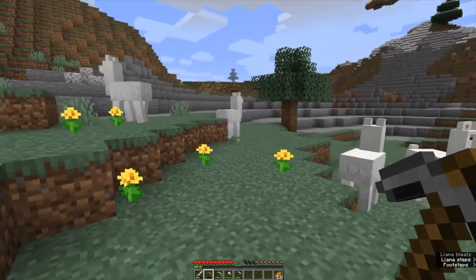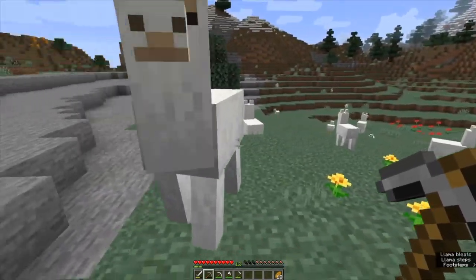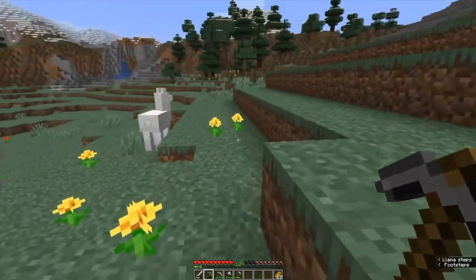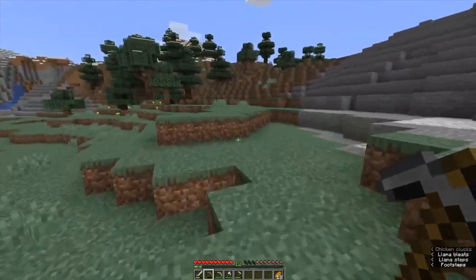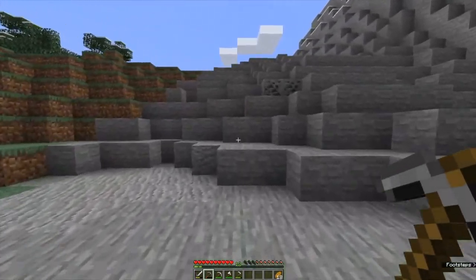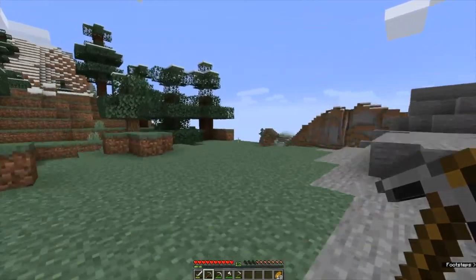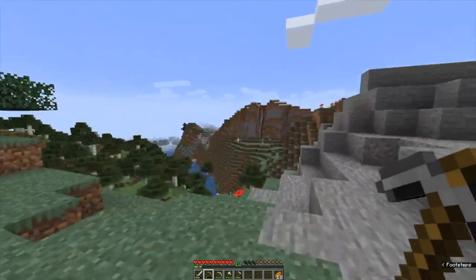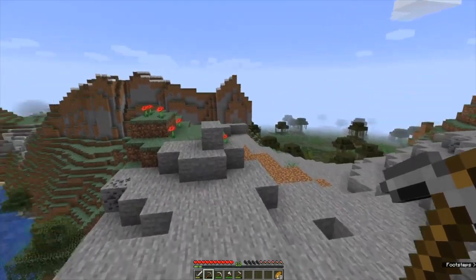Don't you spit at me. What are you thinking? I may be vegan, but if you try to attack me, I will put you down. No, not actually. Because that's messed up. Because llamas are kind of like a, what is it called? Like a rare item, but it's an animal, a rare item. I don't know. A swamp.